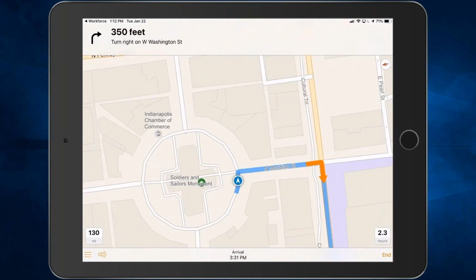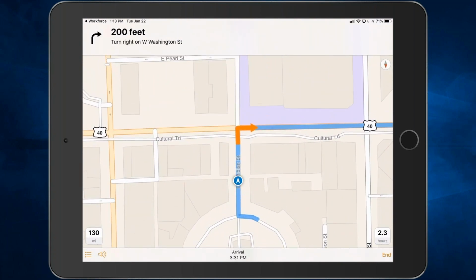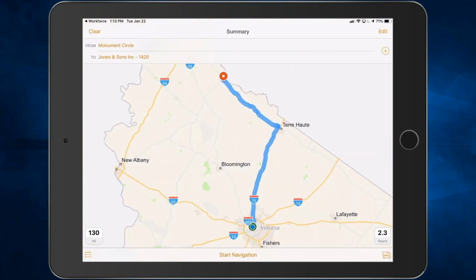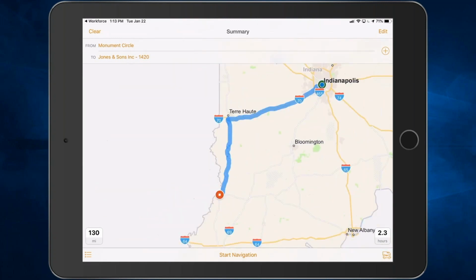take the first exit to proceed on N Meridian Street. In 400 feet, turn right on West Washington Street. I'll go ahead and stop that because that would take a while. We're simulating actually driving. I'm not driving right now, as you probably all guessed. But that can navigate me to that particular location.